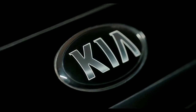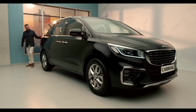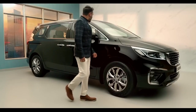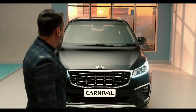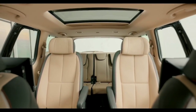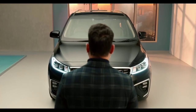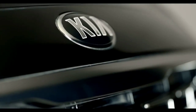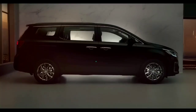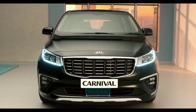Introducing the all-new Kia Carnival — where luxury ends, the Kia Carnival begins. Everything in the Carnival is designed to enthrall you with sheer extravagance. After all, what's luxury when you deserve a lot more? This luxury vehicle is an embodiment of Kia's modernist design approach with superlative style and stance.